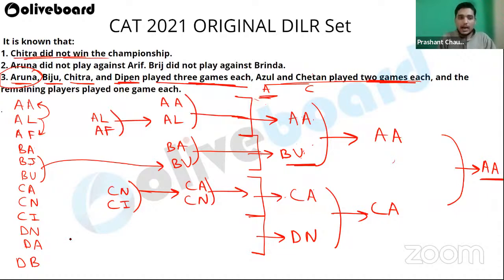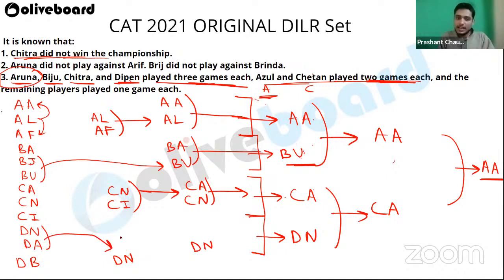Coming to our last part, that is the D part. So in the D, what is being given? D-Pain played 3 games. So that means one game of D-Pain is here, and D-Pain should be here as well and here as well. Now, like the B part, the D part will also have a choice. Now here with DN, either it can be DA or it can be DB. Let us take DA, and among this DN will win.